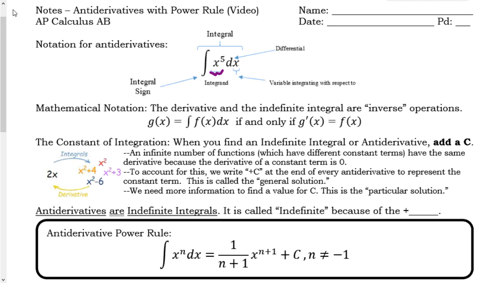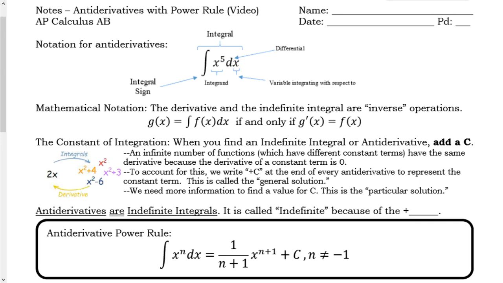Then we also need to know what variable we're using, and we have this thing here called our differential. Within the differential, we have this variable here. In our example, there is an x. So that's the variable that we are using. We're going to integrate with respect to that variable, and our answer will be in terms of that variable. We could have a t there, we could have a b, we could have any variable you wanted.